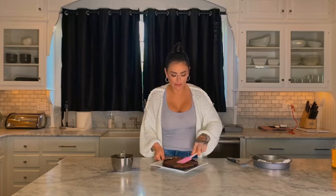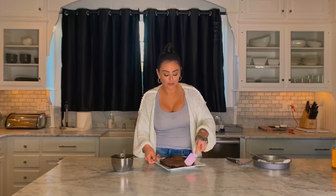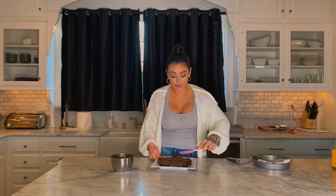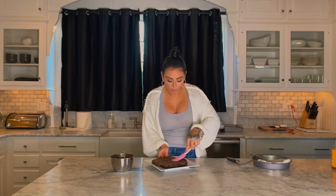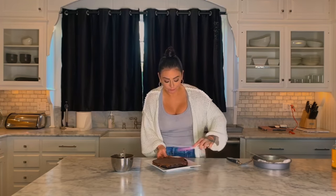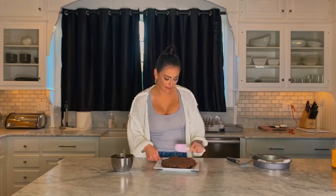Actually, the consistency of this frosting is really nice. When I just stole a little piece to taste, it doesn't taste bad at all. Obviously it has like that protein powder taste, which is fine because it's protein powder and it's healthy. And look at that. I actually find this to be a success because everybody knows that my cooking videos or my baking videos mostly fail.